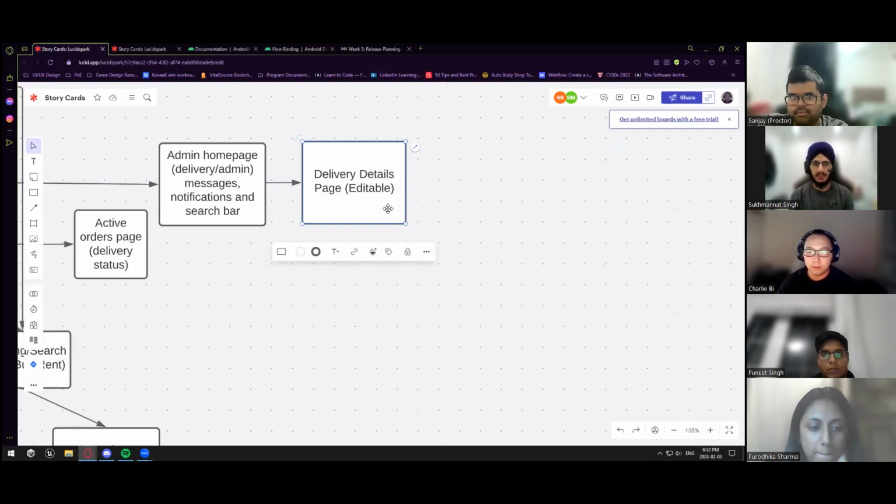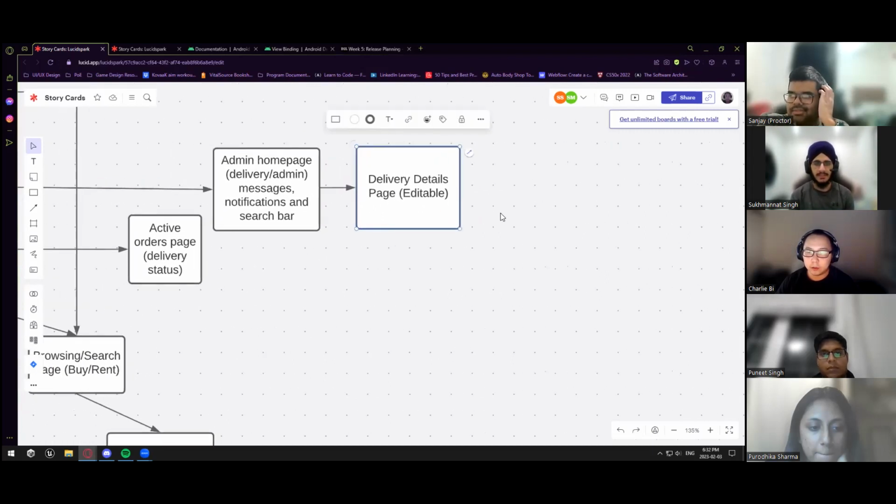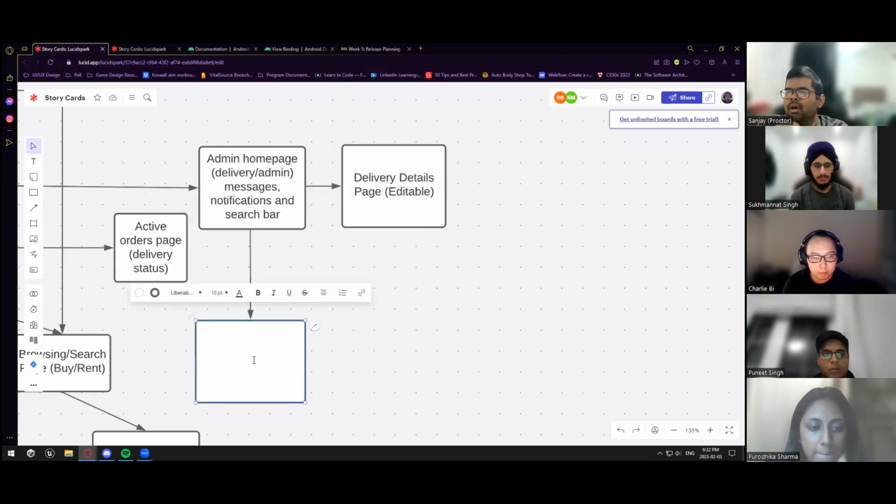Trying to think of a different page. Well, messages will be a different page now. We can read the messages and notifications, but maybe not. They can just have it on their homepage. What if they have too many? I guess it would make sense for there to be a message list page or details page. Anything is fine.